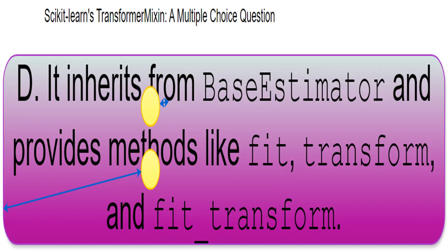Absolutely, TransformerMixin is a child of base estimator, which means it gets all the cool features and methods that base estimator brings to the table, including "fit", "transform", and "fit_transform". Think of it as inheriting some superpowers. These methods provide the basic building blocks for training models, transforming data and combining training and transformation.